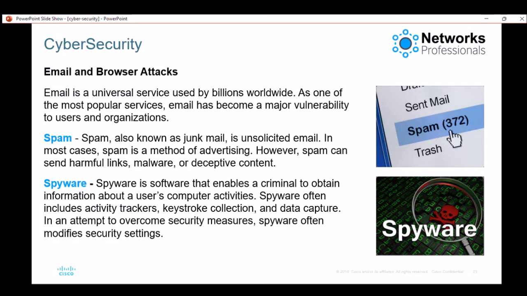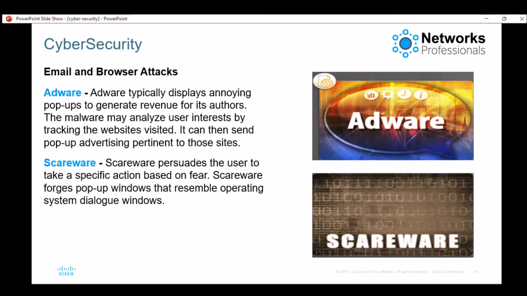Spyware. Spyware is software that enables a criminal to obtain information about a user's computer activities. Spyware often includes activity trackers, keystroke collection, and data capture. In an attempt to overcome security measures, spyware often modifies our security settings.